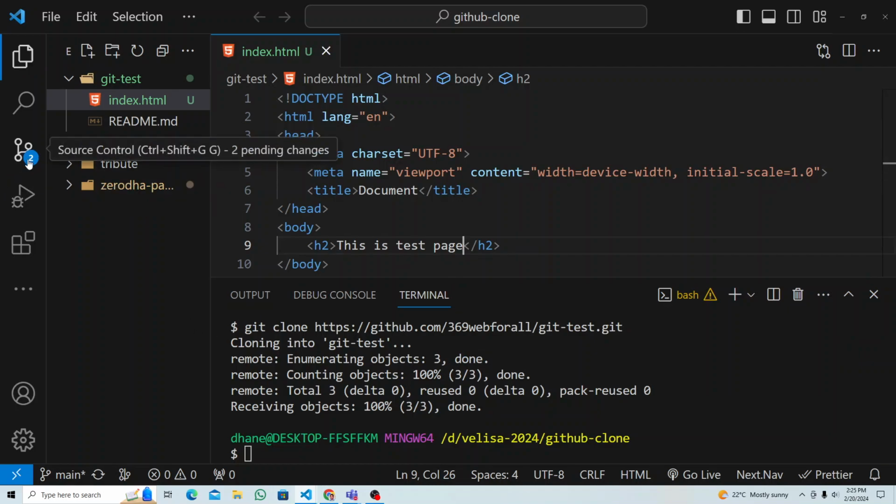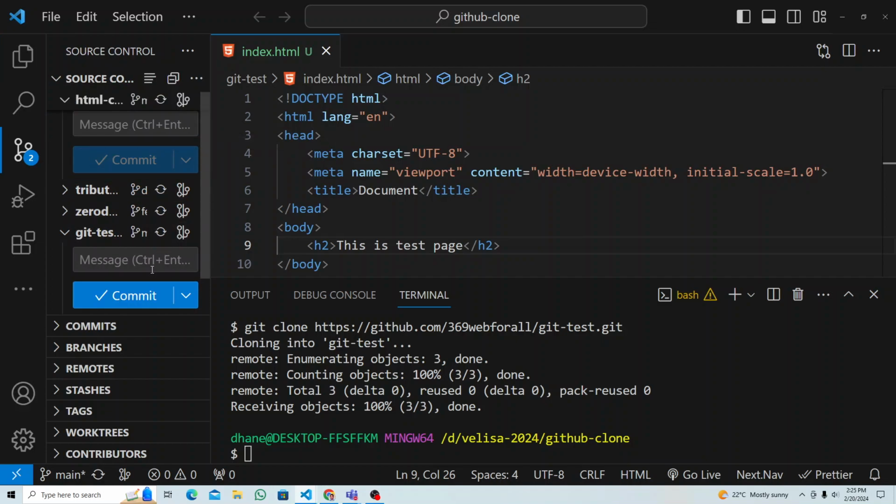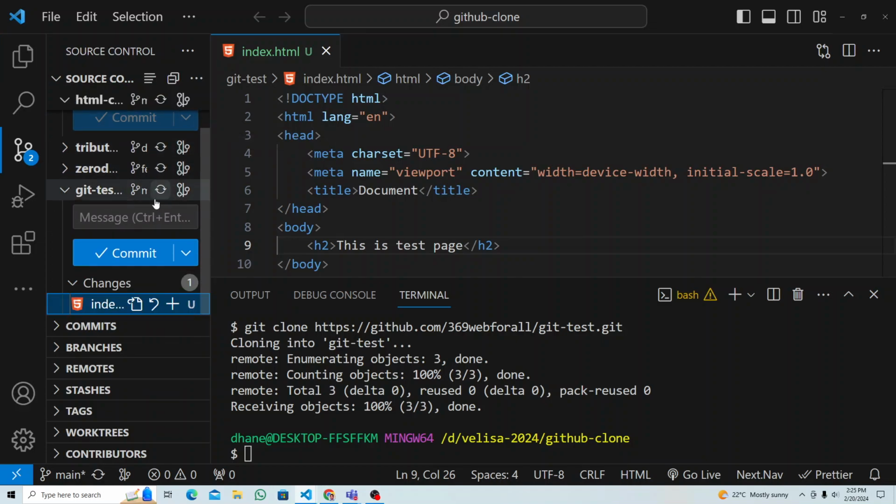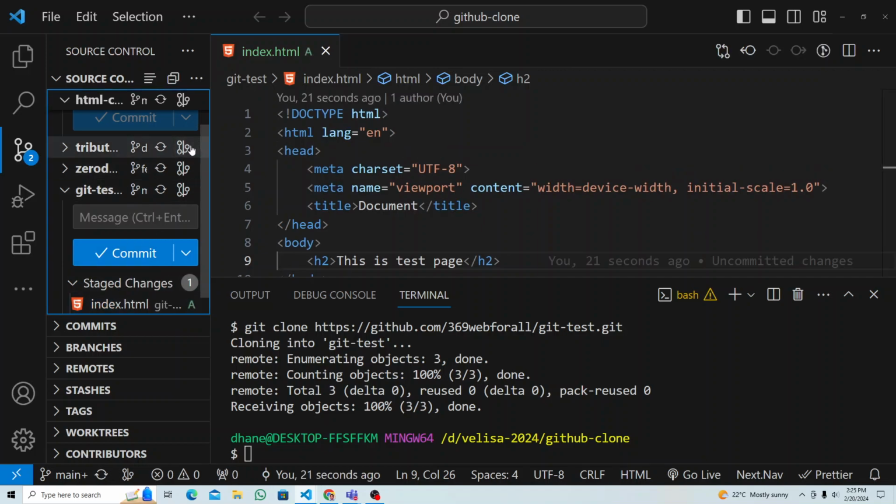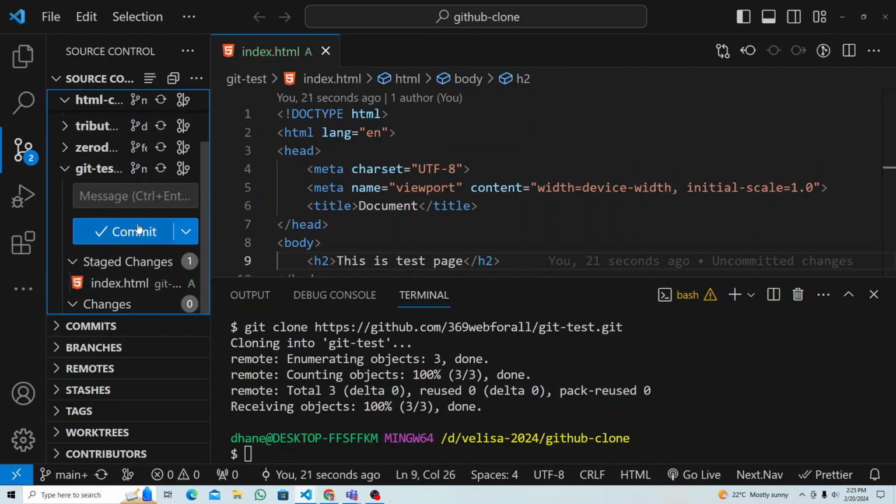I get two changes, but one is from before, and the second one is from here. Even in the index, you can see this icon is index page added. I can even click on plus, stage changes. If I click, it will go to the staging area, and then I just have to click on commit. So it is in the staging area, and I can click on commit, and it will be committed.